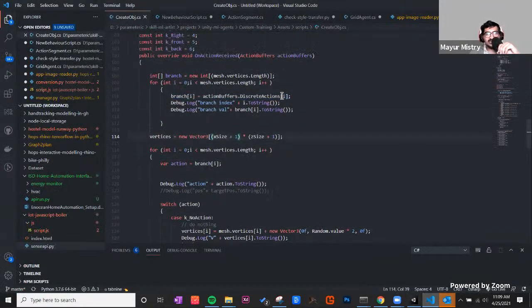That's why we created those 16 branches here, where the whole training part is that at each time step the model will say vertex 1 should move either up or right, vertex 3 should move left or down, each action for each vertex. And that's what we are training for.